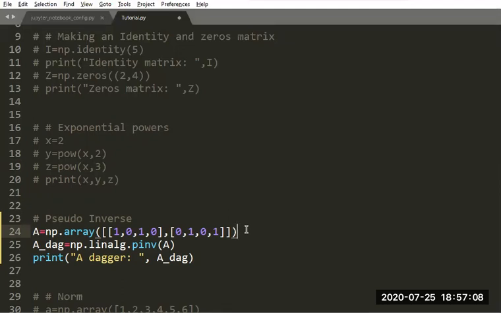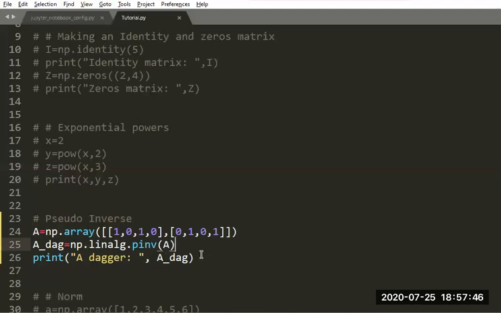Now, the neat bit about programming in Python is that you can make a matrix. For example, I've made a matrix here. I've made an np array, a 2D array, which is 2 by 4, as you can see here. It's a 2 by 4 matrix. Now, I don't need to specify if it's wide or tall. I don't need to specify different commands for left or right inverse. Like I said, I can just use the same command, np.linalg.pinv, which stands for pseudo-inverse. If this was the command for normal inverse, this is just the command for pseudo-inverse. That's all you need to do. And it's going to see by itself if A is tall or wide. You don't need to specify it, and it's going to take the relevant inverse.